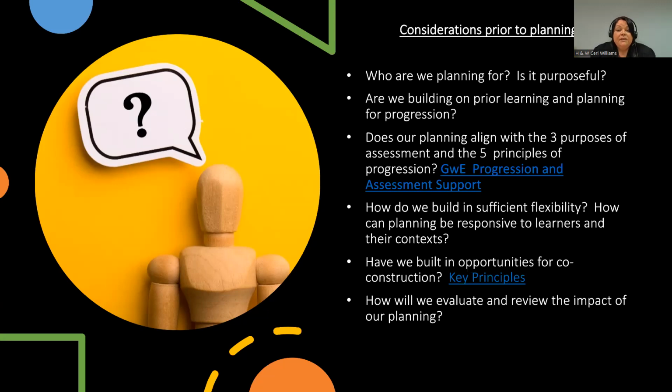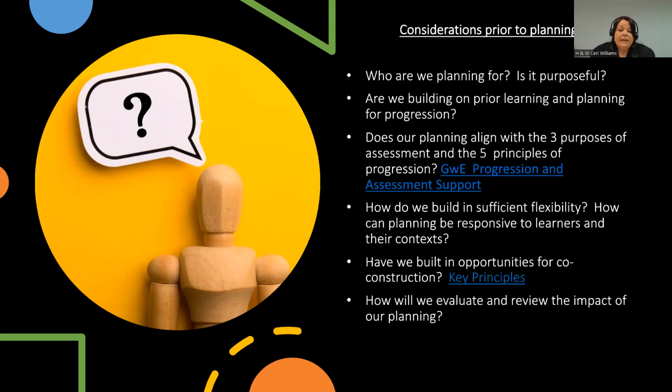These questions on the screen are examples of the types of questions that schools who've been through that process have used to focus their discussions around planning. Who are we planning for? Is it purposeful? Are we building on prior learning and planning for progression? Does our planning align with the purposes and the principles set out in the assessment and progression guidelines?